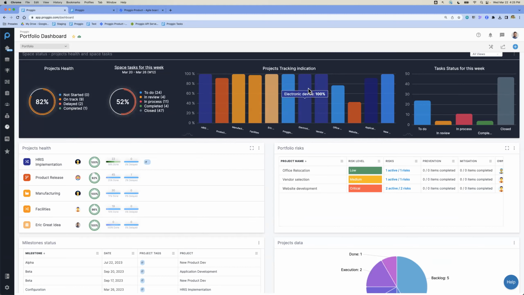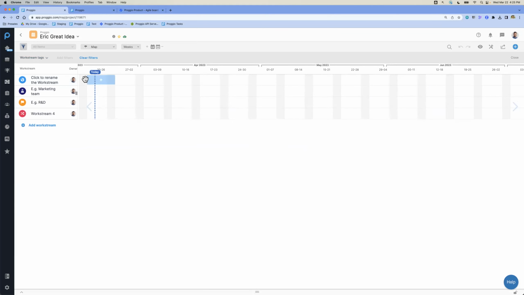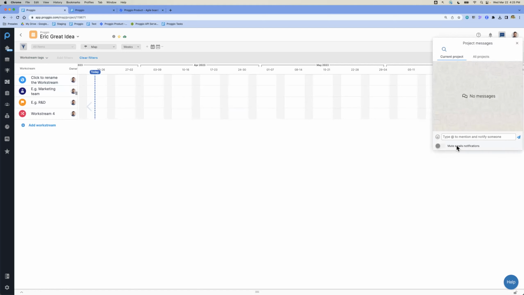Now, next, I wanted to touch on being able to look at how we can collaborate. We've seen this collaboration functionality in the top right-hand corner, and we can do that down at any level. We go into a specific project here, right? Maybe we're just starting this project. We don't have anything on this map, and we want to start including some different folks in the organization and saying, hey, we need you to start executing on this project. I can mention them. Hey, Jed, please start working on the planning.